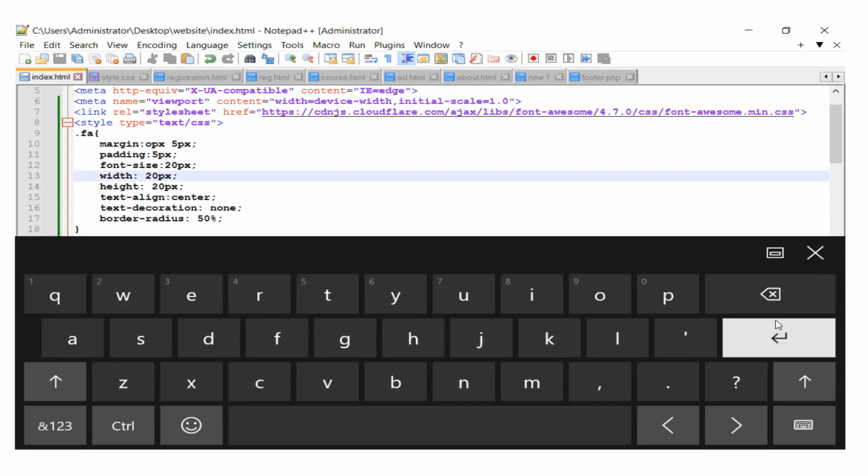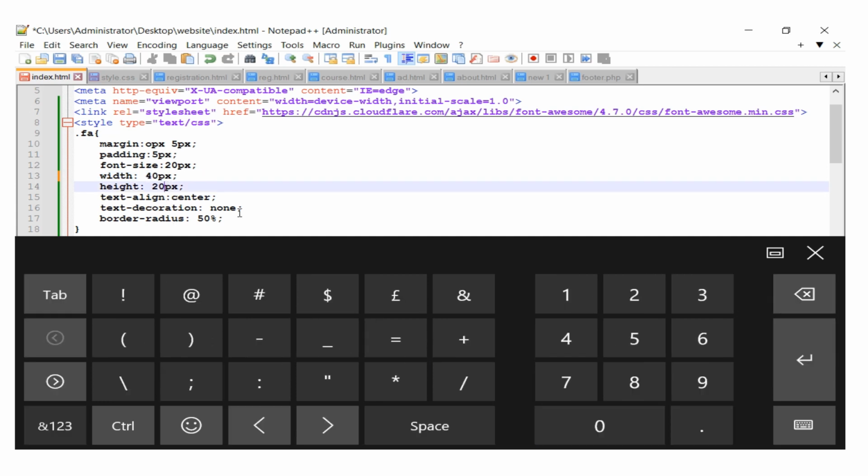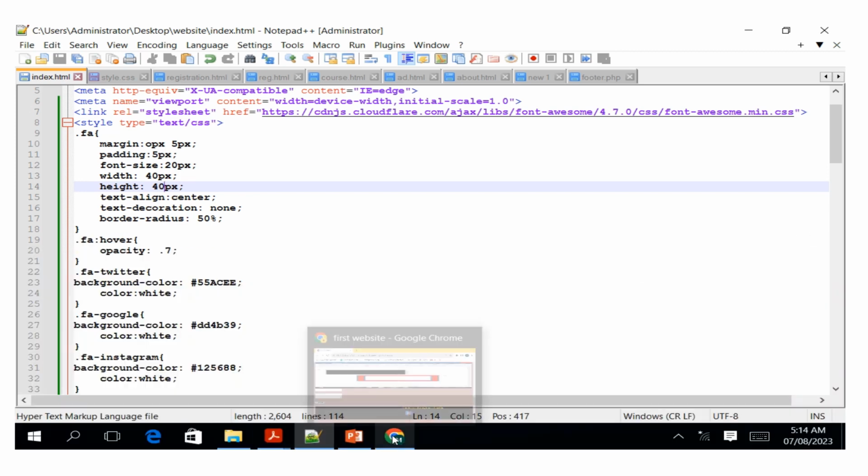Let's try to increase this one to maybe 40. This one to be maybe 40. Then you can save it and see. Forty still is not big enough.